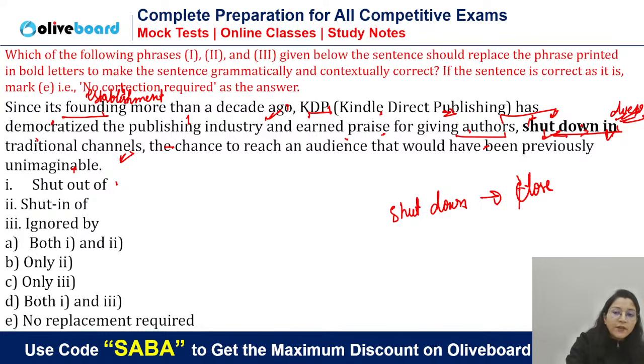Collapse also you can say. Even due to will also not make sense because a business can be shut down, okay, but here we are talking about authors, so you will not use the word shut down in. It is eliminated, NCR will not go.